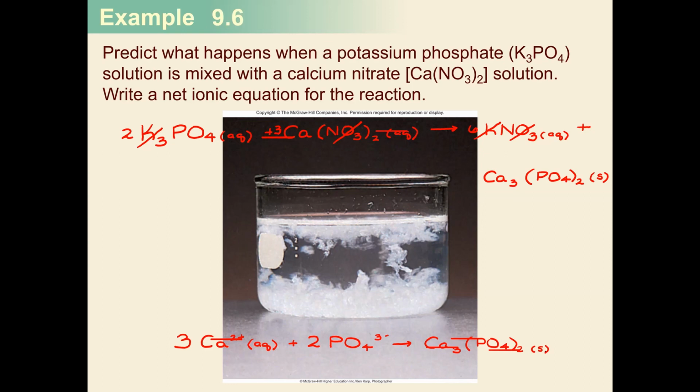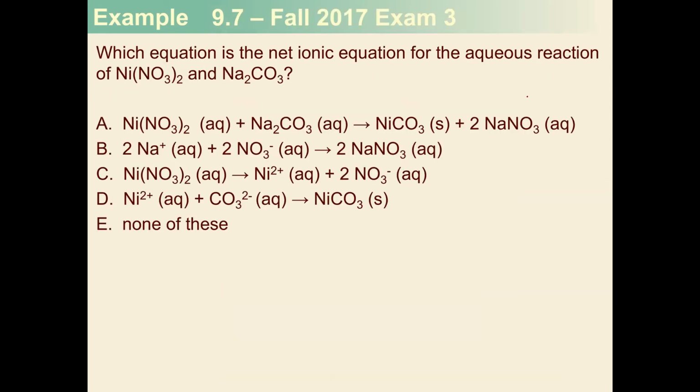For most net ionic equations, I want you to get very familiar with writing the cation out front first, then followed by the anion to form the solid compound. This is just a historical way of doing it. However, it does not make it entirely wrong if you were to write the combination the other way. So let's look at this final example, and you will see the importance of the last example that we did. This was from the fall of 2017 exam.